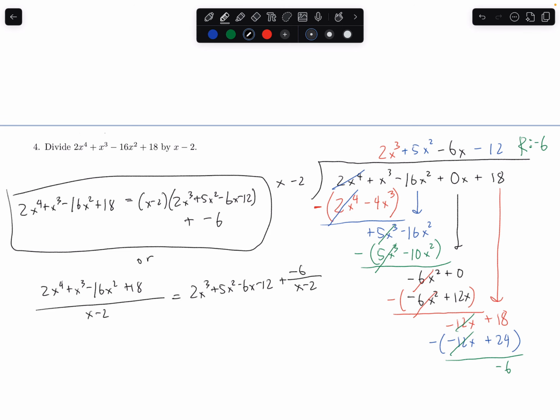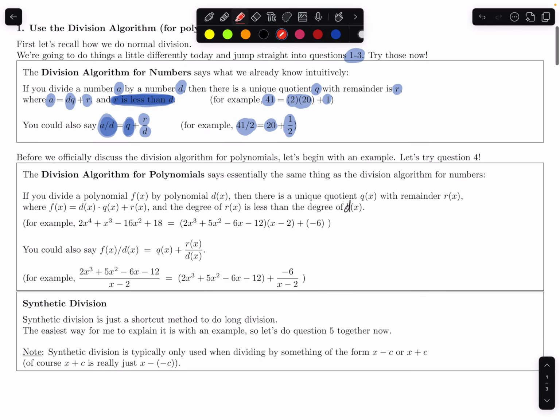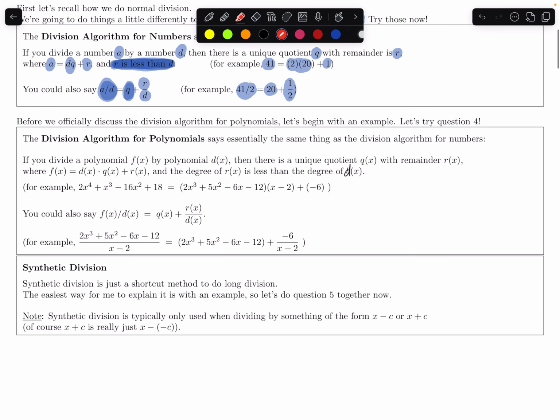All right, let's go back to the theory now. What did we just do? Or what did we just see? We saw the division algorithm for polynomials. That process of running those steps to divide is called the division algorithm. And the division algorithm says if you do this process and you divide your f of x, the original polynomial, by some divisor polynomial, you'll get a unique quotient and a remainder where that original value is equal to the divisor times the quotient plus the remainder.